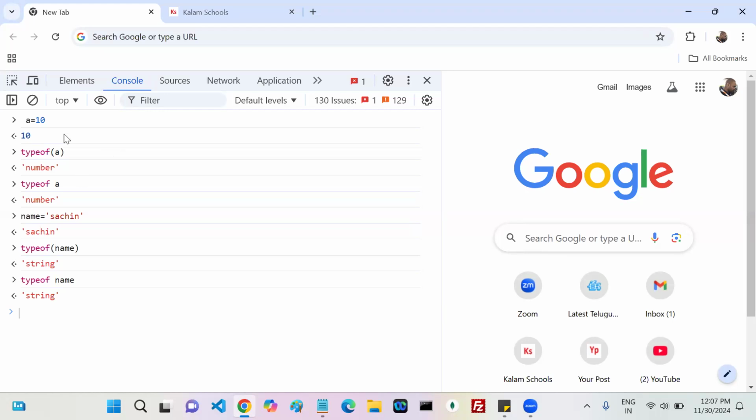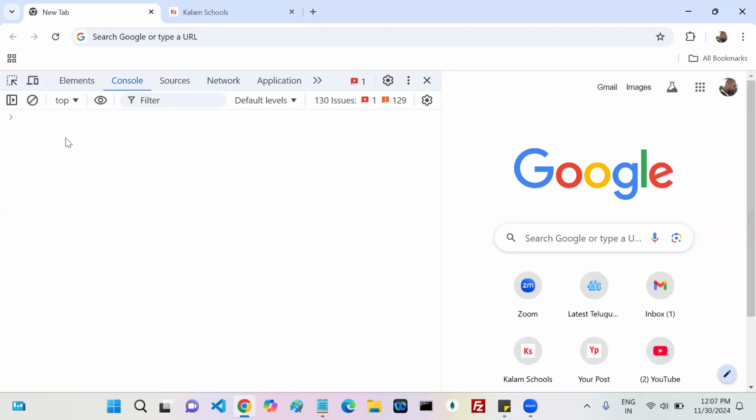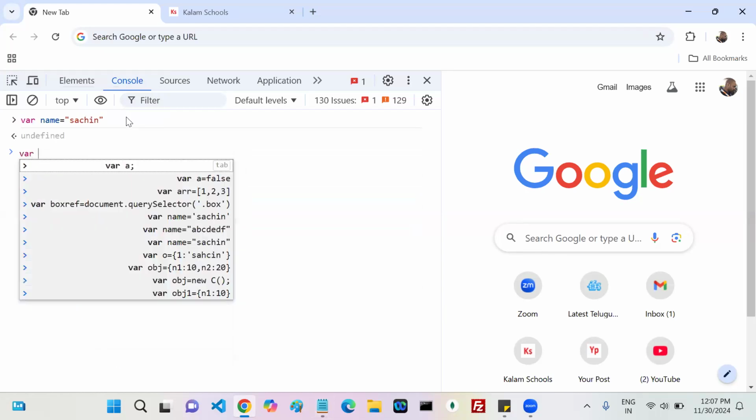Now come here. Where name equals to Sachin is there, right? Now where is what? Data type.